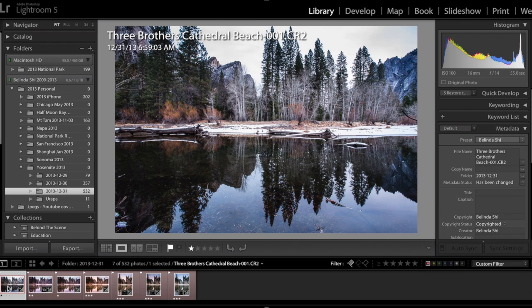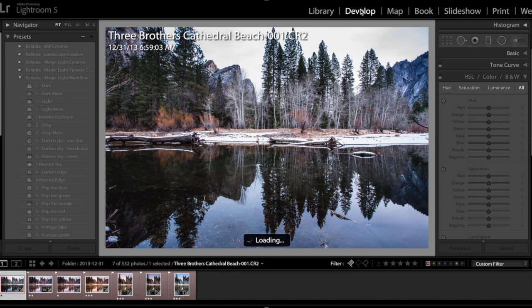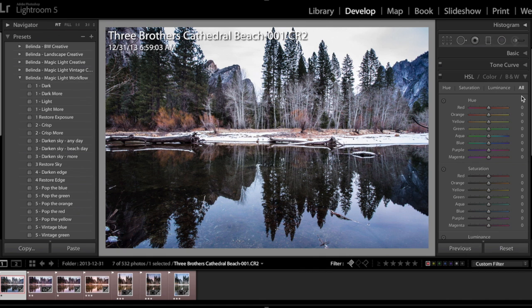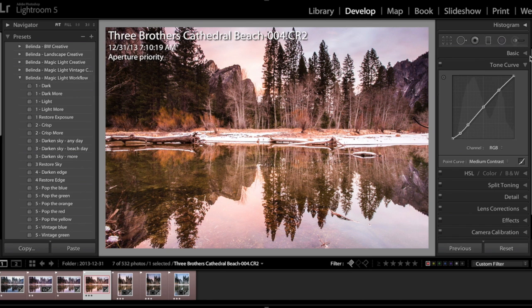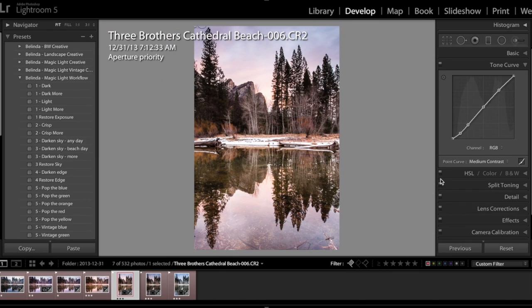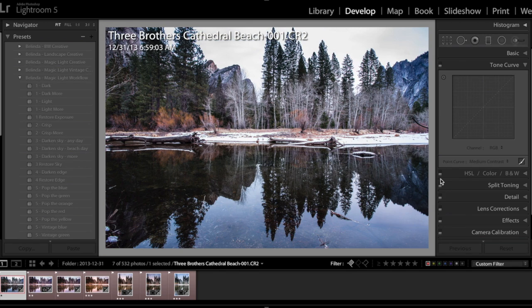I did apply some simple retouching, and in fact, I use exactly the same retouching just by increasing their sharpness and clarity for these images. And if we go to the develop module very quickly, you can actually see as I go through these images, the colors editing panel is all set to 0, and the tone curve has little modification, but they are exactly the same. All right, enough said.